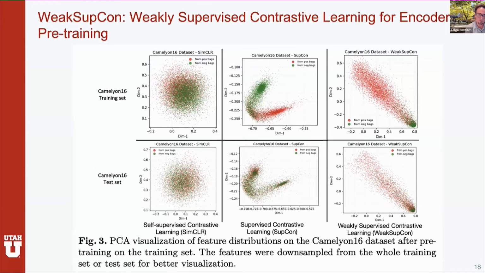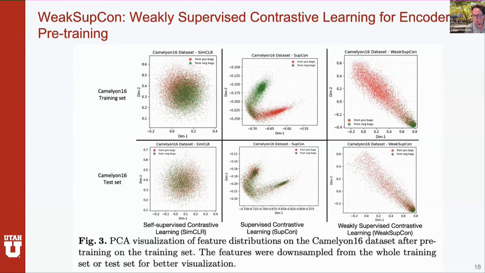Now, this does not mean that these features would be useless for downstream tasks, because they're in high dimensions and there's probably some separation there, which a powerful classifier could use, but it's not a very simple task to separate these. On the other hand, if you apply supervised contrastive learning indiscriminately to both the positive and the negative bags, that's the middle column here. At training time, you might think, oh, I'm doing a good job, right? Because you're essentially overfitting to your positive and negative bags, pretending like everything from the positive bag is positive, but that's not true. So at testing time, you see again that there's a lot of overlap between the features.